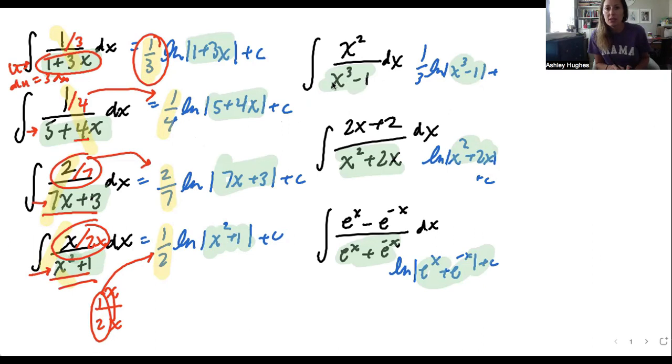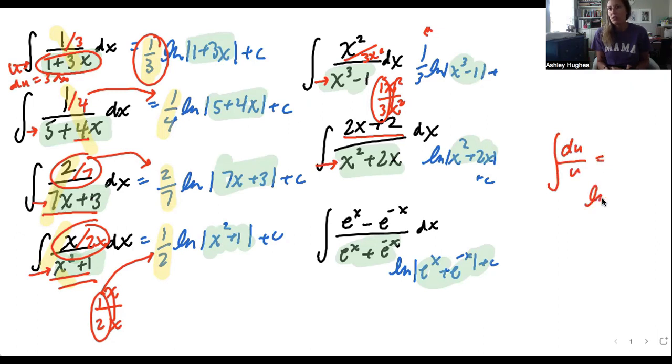So what's the derivative here? The derivative of this guy is 3x squared. So if I divide x squared by 3x squared, I get 1/3, which is this coefficient right here. What's the derivative of this? 2x plus 2. So I just have my derivative right here. So it is essentially seeing that you have du over u. Anytime you have du over u, the answer is the natural log of u, because it's the reverse of the logarithm derivative rule. Okay, so hopefully that makes a little bit of sense.